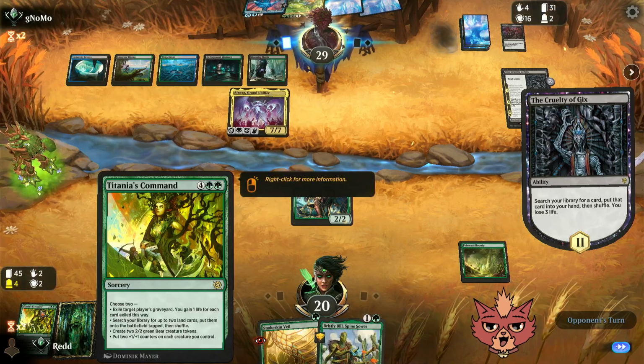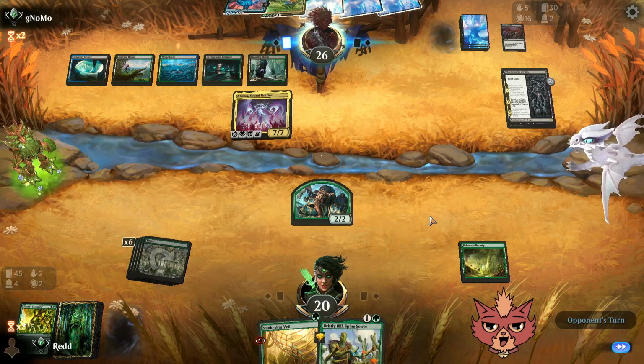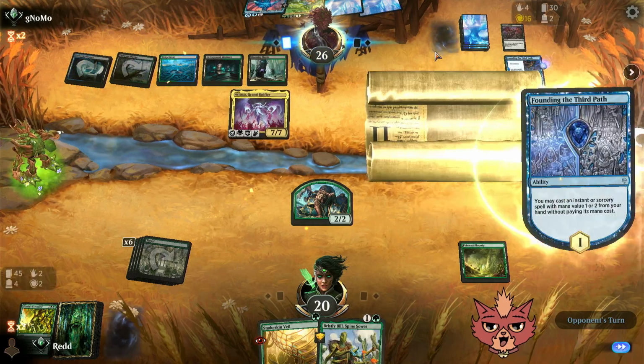Seeing some of our top end and everything. Yeah, dude. This could have gone either way. But the opponent's Reanimator deck list looks pretty good. Looks pretty powerful.